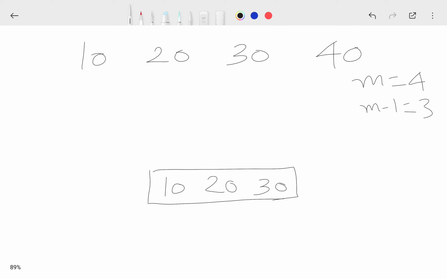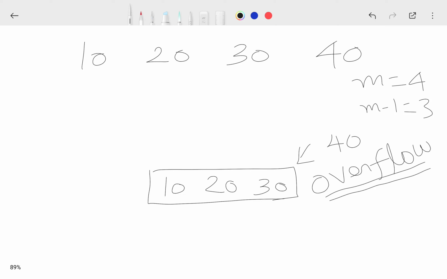Now I need to insert 40. When I try to insert this 40 into this node, 40 cannot be stored. That means when I try to insert 40, an overflow occurs. This condition is called the overflow condition.